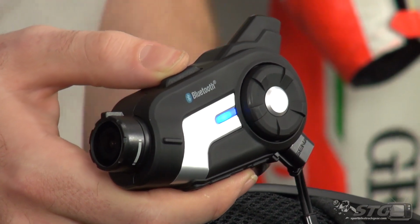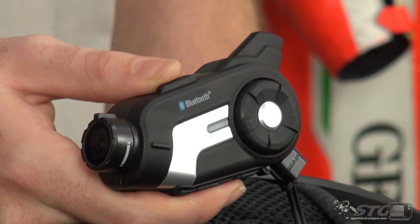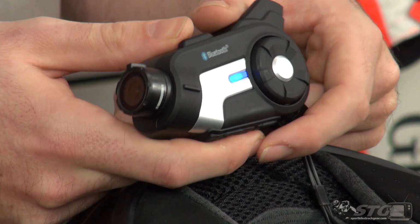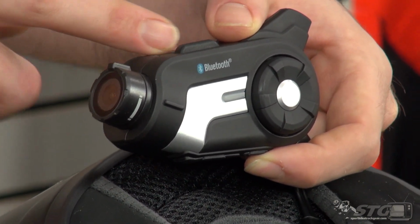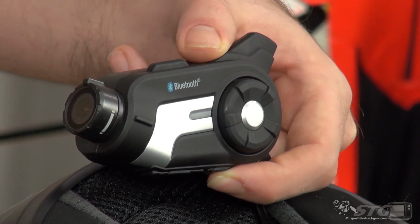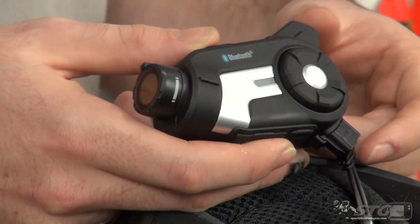You'll see that red LED flash, and we are out of video tagging mode. So that's going to be it as far as the camera functionality. Again, it's got a great camera on it. It's pretty easy to use once you actually get all the combinations down, and there's a ton of different options that you can actually go through to do different types of video recording with this.